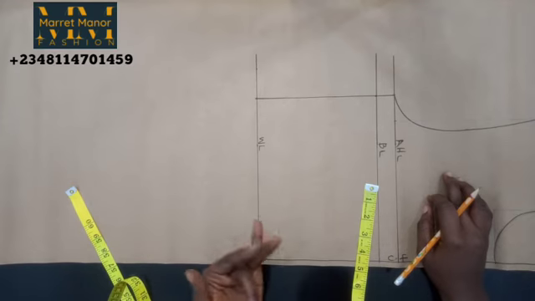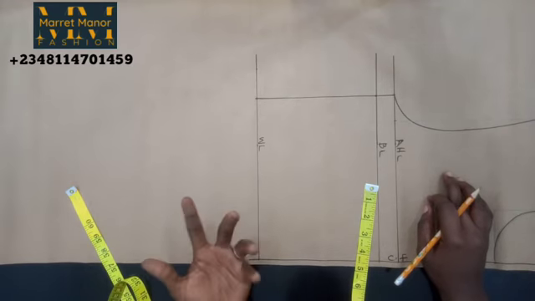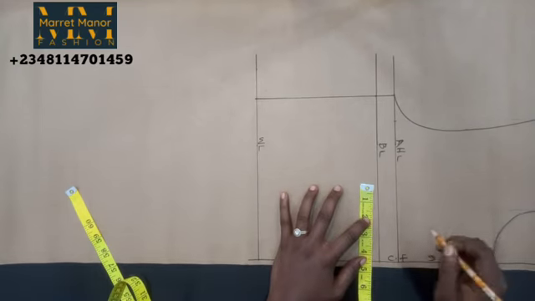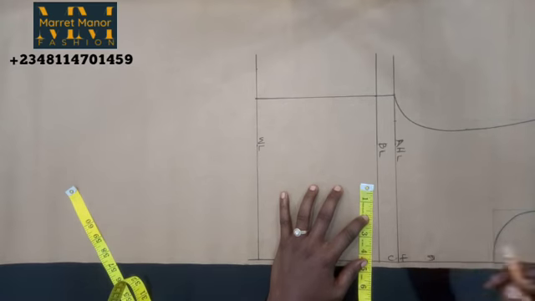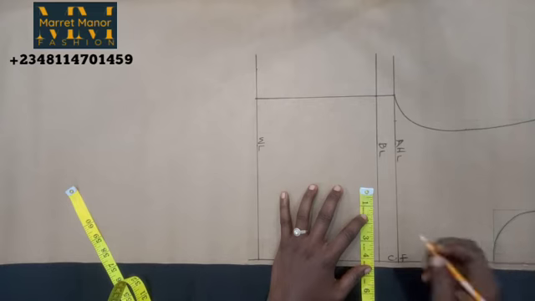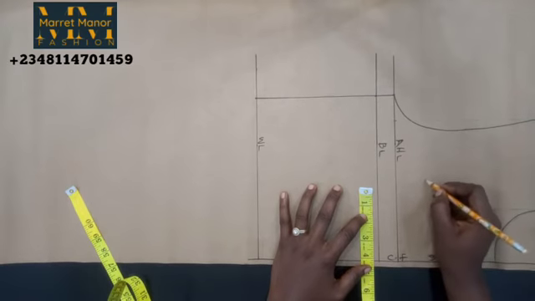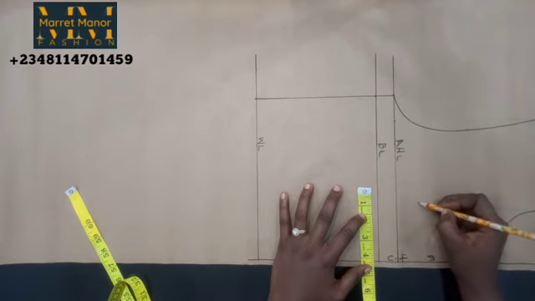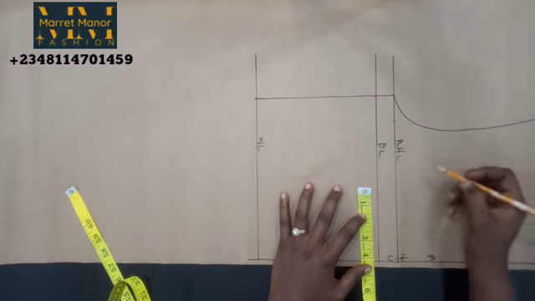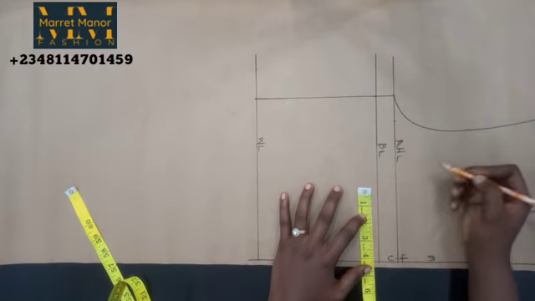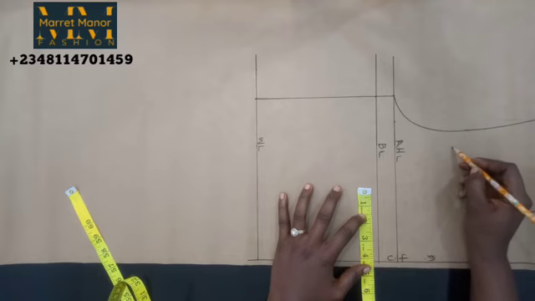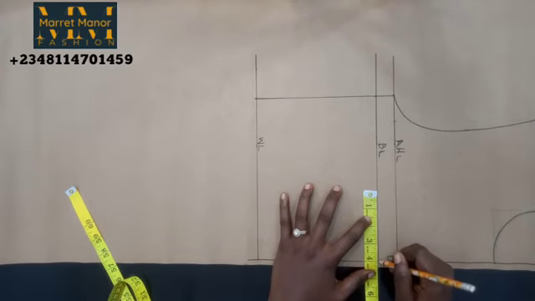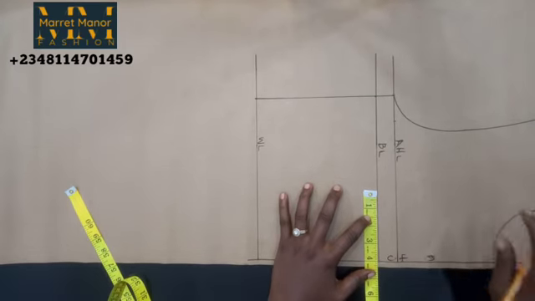If you don't measure on the body, you can still work with a particular formula I usually use, even if I don't measure my clients, okay, which is my bust measurement divided by 10 inches. So if I divide my bust measurement, which is 38 right now, by 10 inches, I'll get 3.8, okay? So any whole number that you divide by 10 will give you that same number in decimal, okay? If it was 37 now, I would have 3.7. If it was 40, I will have 4.0, okay? So whatever figure you have, that will become your bust span, and it usually works for everybody, as I've been using it for a long time.